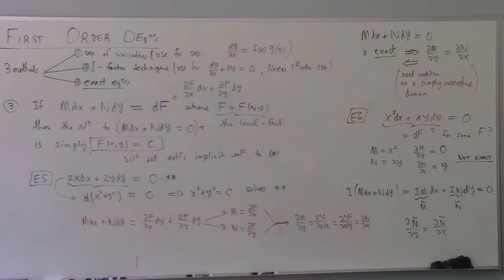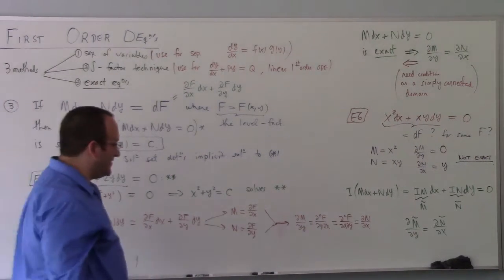Let me ask the question in a slightly more focused way. Can you see something we can multiply the example 6 differential equation by so that both the m and the n type terms, like the m tilde and n tilde, let's say, both have the partial derivatives that we need? You just divide by an x. Exactly. Very good.